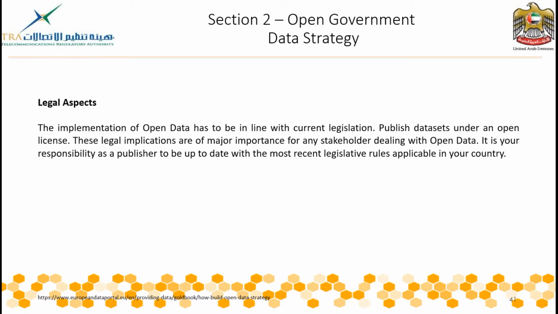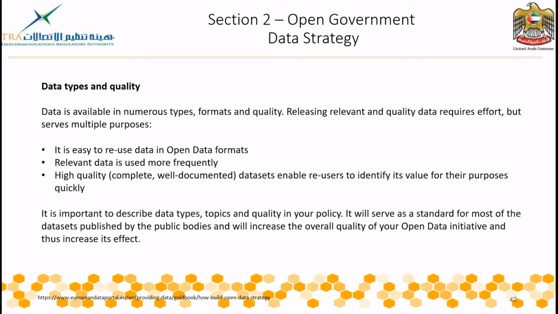The third topic is legal aspects. The implementation of open data has to be in line with current legislation. Publish data sets under an open license. These legal implications are of major importance for any stakeholder dealing with open data. It is your responsibility as a publisher to be up to date with the most recent legislative rules applicable in your country.